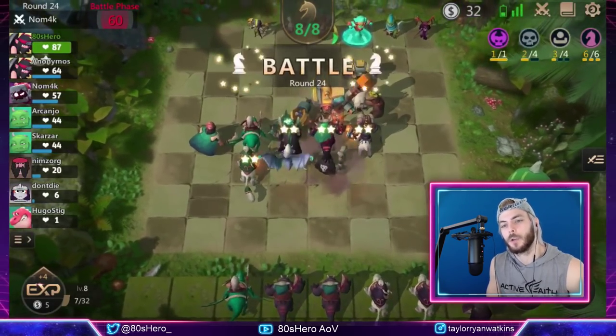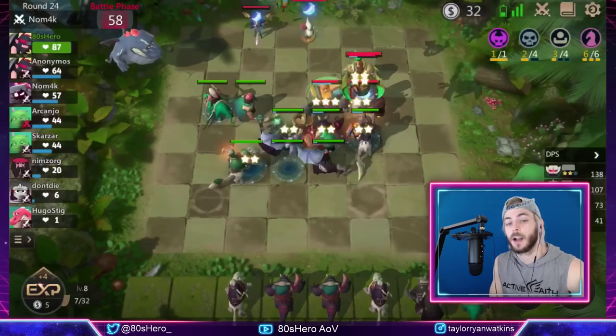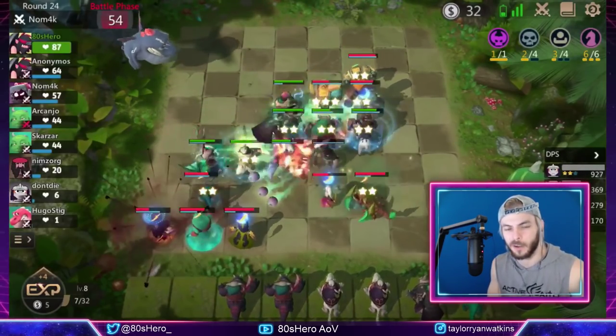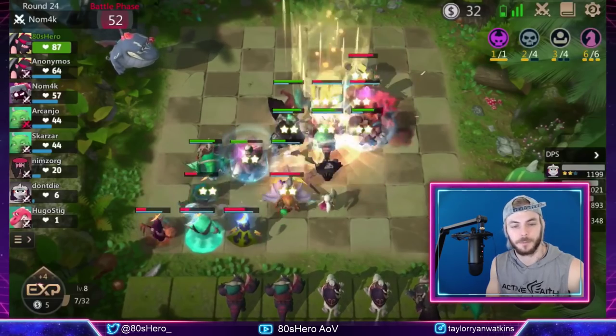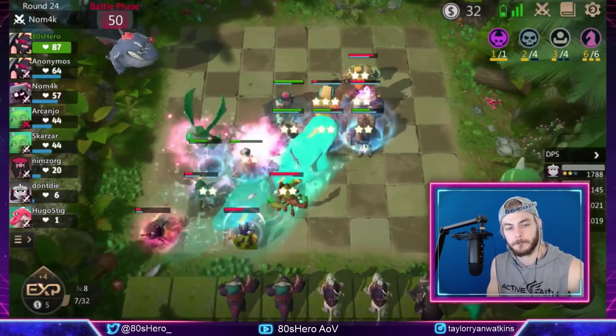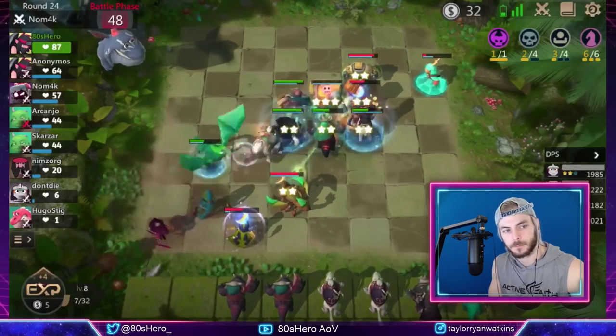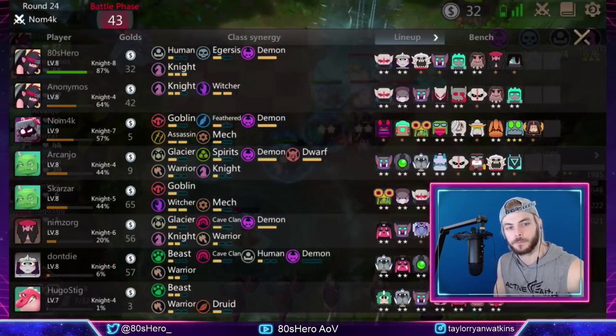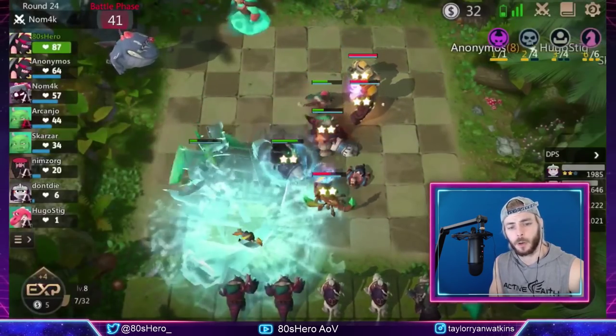Okay, I move out one of the duplicate knights, so I still have the tier 3 knight perk. But I also get the undead perk. I don't know what it's called. I don't even know how to say the word. We're at round 24 now. We're still looking strong. Other people are going knights still.